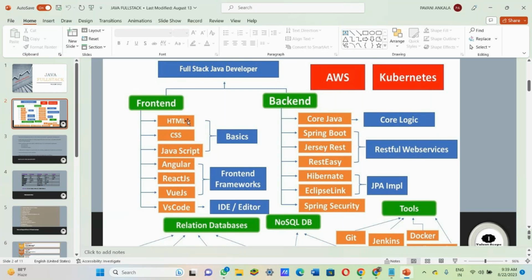What is HTML? It's a hypertext markup language which supports designing your web application. Only to design. In the designing part, you just keep the content in that. So where you have to keep this slide, this matter, and this image like this. And CSS gives the styles. The name itself, cascading style sheets, it gives more style effect to that particular page. JavaScript is for interacting with the web page.